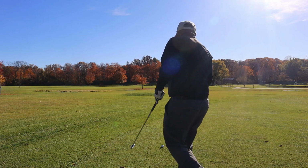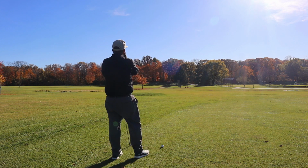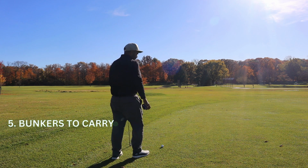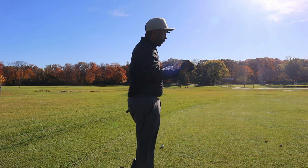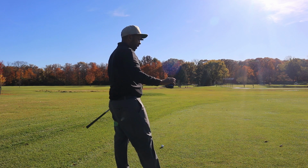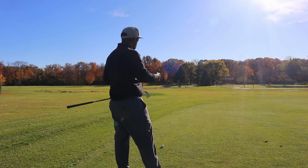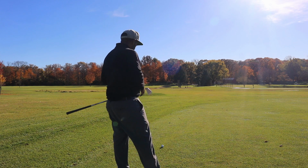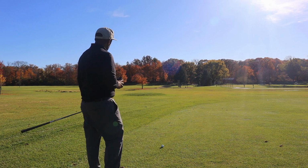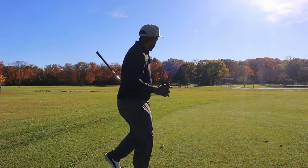Okay guys, so the next time to club up is if you have a bunker at the front portion of the green, or you have to carry directly over the bunker. If the bunkers are on the right and left portion of the green, and hitting a club that flies to the middle of the green will get you past those bunkers if you miss it right or left, probably not a bad idea to club up. I've got 130 here, which is normally a pretty solid 9-iron. I'm going to club up and hit 8.